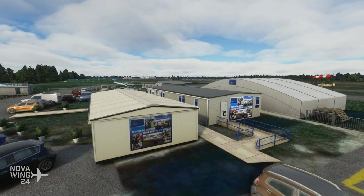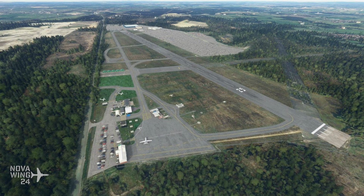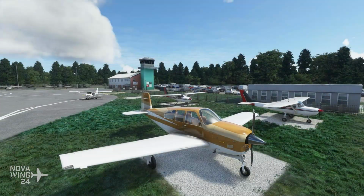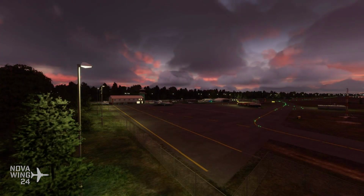My only thing is I look at it and I look at the price, and I feel that it is overpriced. I'm just going to straight up call it. So this is $20. And as I said, it looks really good. Don't get me wrong, the texturing looks really good. The modeling looks really good. Custom models throughout. Fully snow and weather compliant as well. But I just think it's overpriced. I just think $20 is too much for this particular add-on. That is my opinion. But otherwise, as I said, looks really good. It is a very great home for GA aircraft. So your mileage may vary.